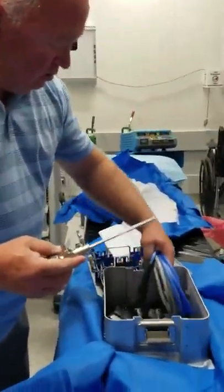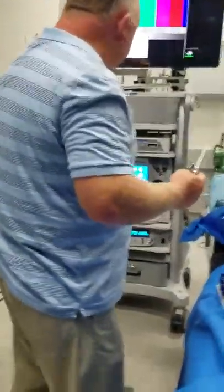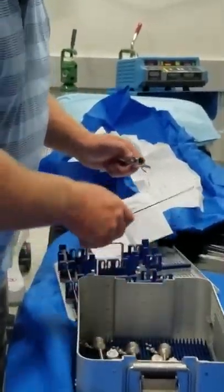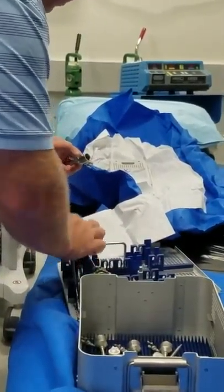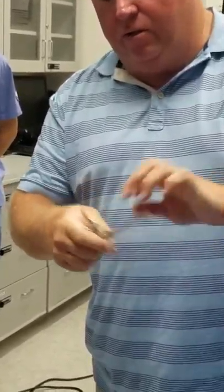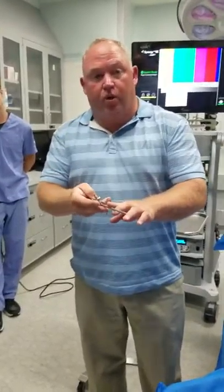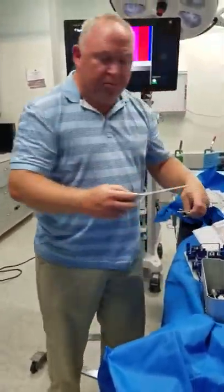But then we have our light cord and our camera cord. Obviously, we all need stereo when we have it in the operating room. What else we have in here? When they first start, they call it an introducer. The doctor's going to put it in the joint like this. They're going to take a small incision and jam this through the soft tissue, through the sub-Q, into the capsule, and it goes in the joint. And they're going to pop this part, there's a little black button here, pop that out, and put their scope in. Like so.